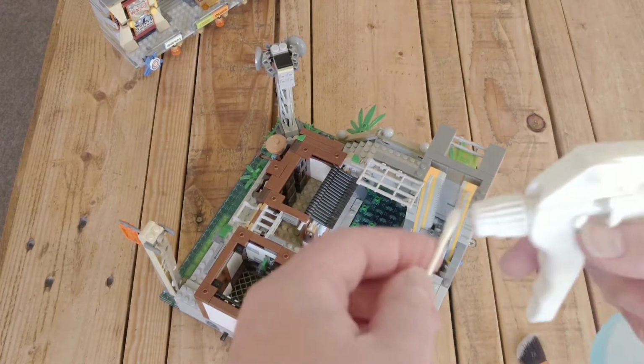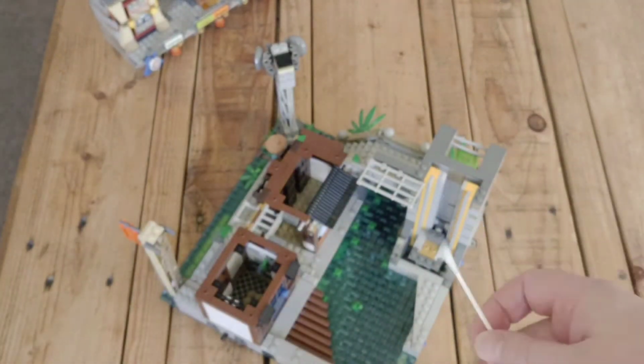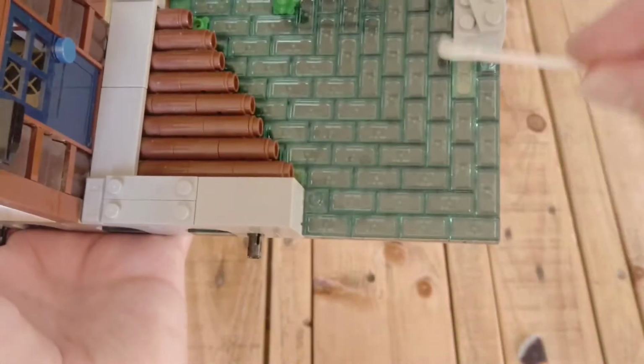So again now for the water, the edges are a bit tricky and so I use the cotton buds here too. All the edges of the tiles have a bit of dust in between, so yeah, buds are great here for that. Also good to clean and buff those trans clear tiles as well.